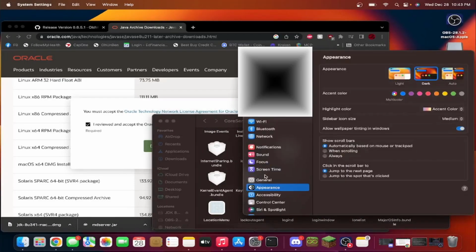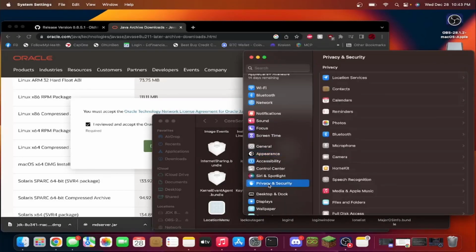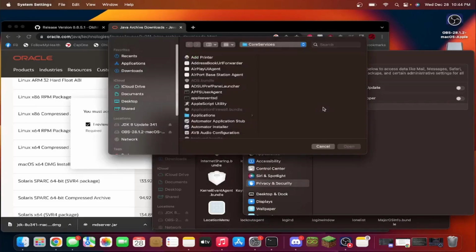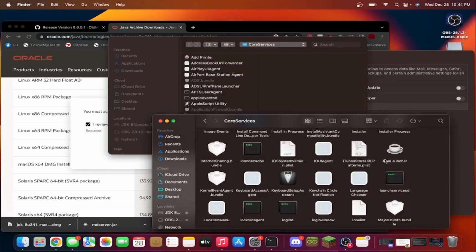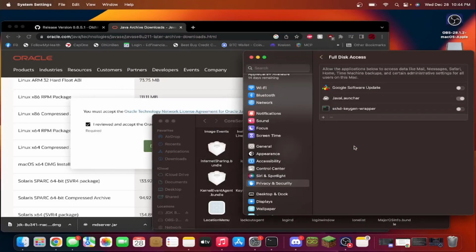So now you'll want to go into settings and you'll want to go down to privacy and security. You will want to find full disk access, which you will add the Java launcher to. So I recommend you go back into the folder where we found the Java launcher and then drag it into the display there. That will automatically bring it up for you. You just click open. And sometimes it will ask you to restart the Java program. Just go ahead and hit OK, and then make sure that it is switched on.